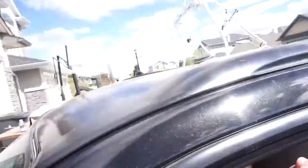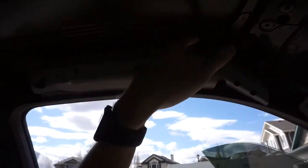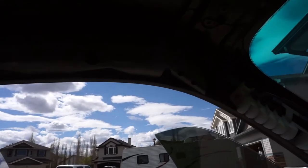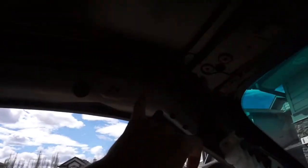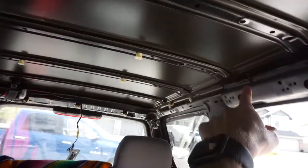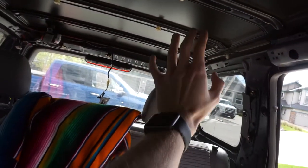Before we do that, we're going to finish something I didn't do last video - taking off the roof rails. The roof rails are actually bolted on. They kind of look like they're part of the unibody but they're not. I don't think Subaru sold this year without the roof rails, but you can remove them. There's a bolt here, a bolt here, one right there, and one at the very end - a total of five bolts. They look red thread-locked but they're not; I tried taking one off and they're super easy.